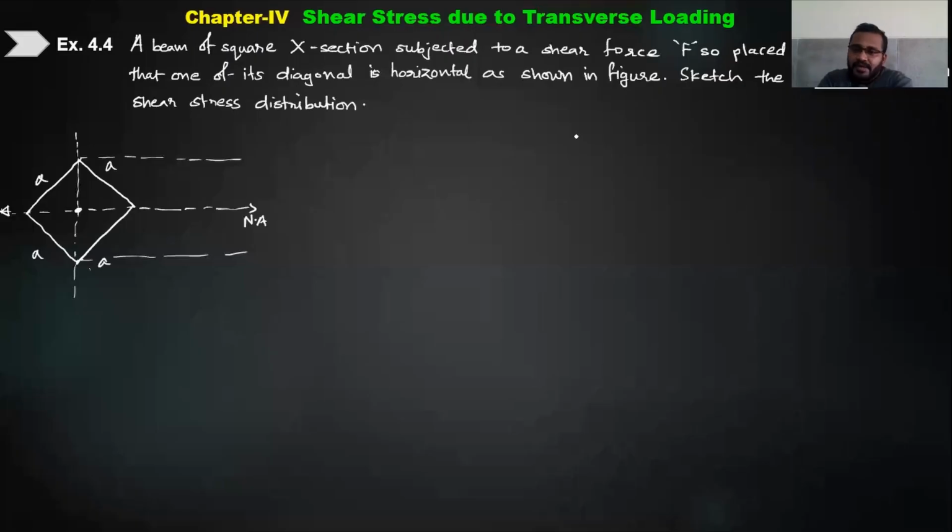Okay, let me ask the simplest question first. Tell me the inertia of this square section about the neutral axis. The first thing is that whatever I do, the inertia will be needed. How will we calculate the inertia about this neutral axis? Yes, we have been doing inertia for a long time, 4 to 5 weeks. So now I want any one of you to comment on this. What will be the inertia, what will be the expression? Forget about shear stress, we'll do it afterwards. Before that, what is inertia?